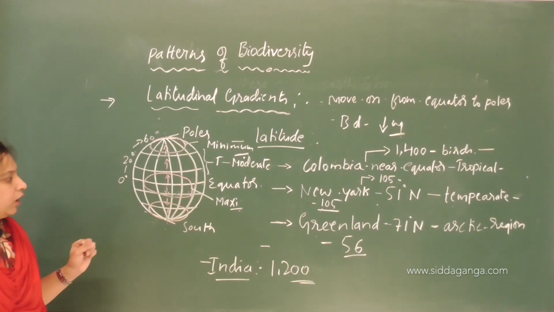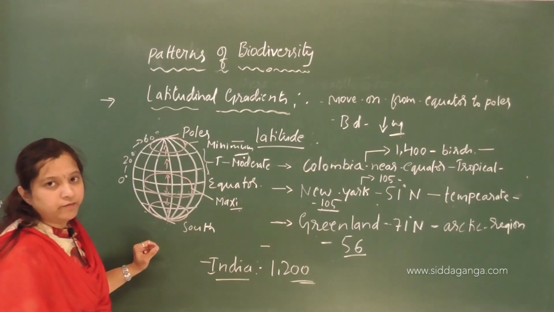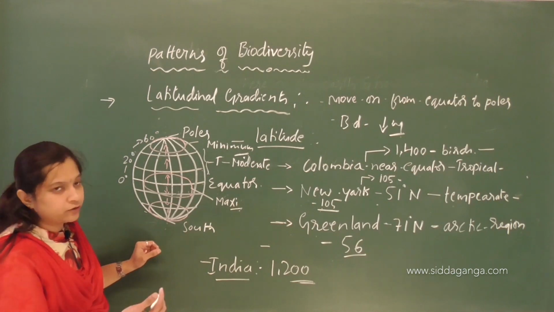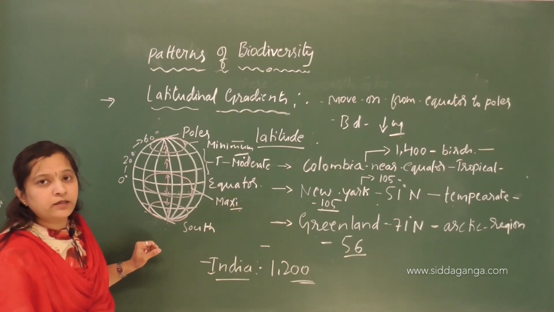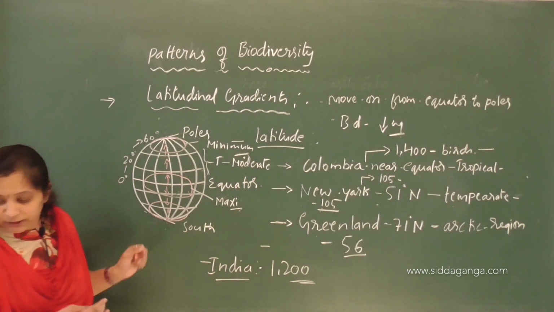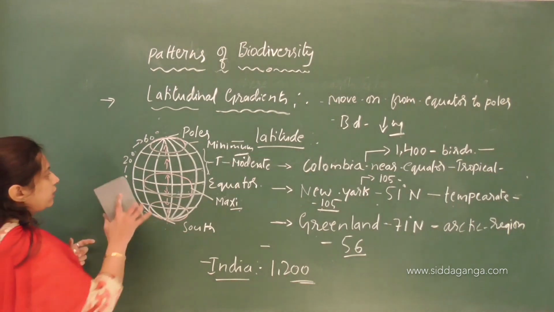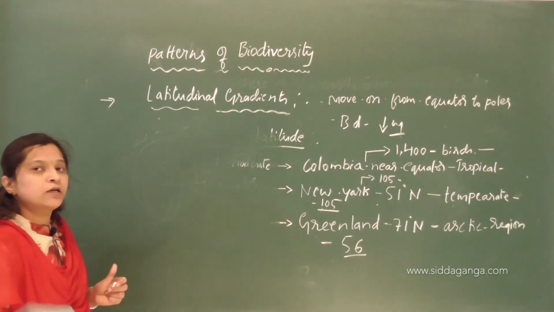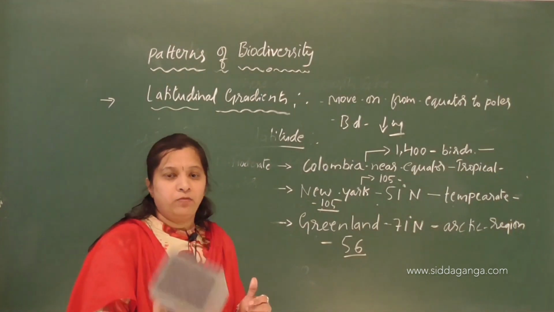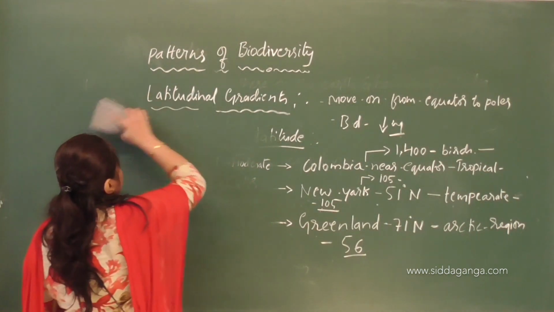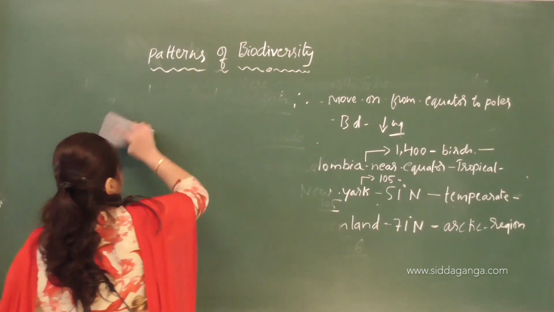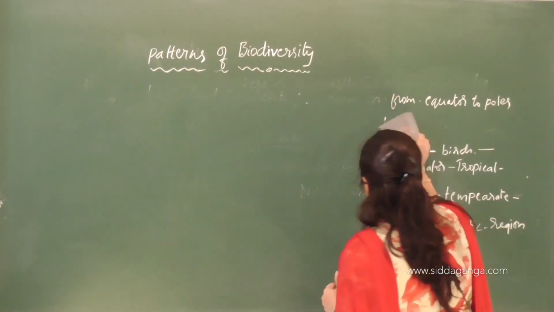Let us know why tropical areas have more species and are more diverse in species when compared to the temperate areas. What are the reasons for the rich biodiversity in tropical areas? When compared to temperate areas, tropical regions have more species, so the biodiversity is higher there. Let us see what the reasons are.